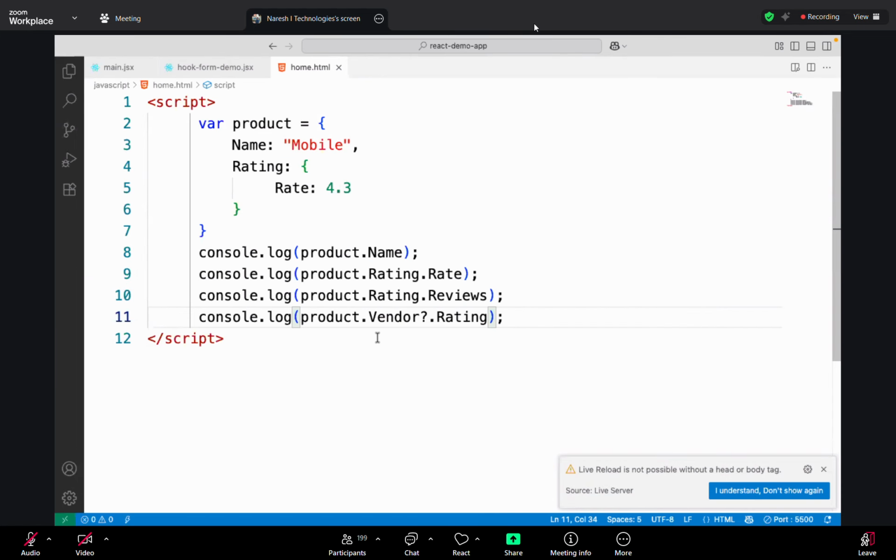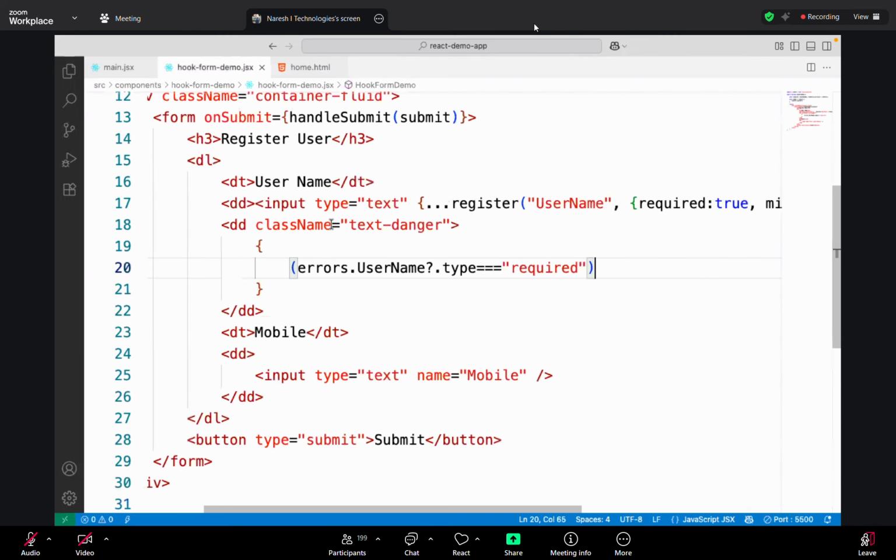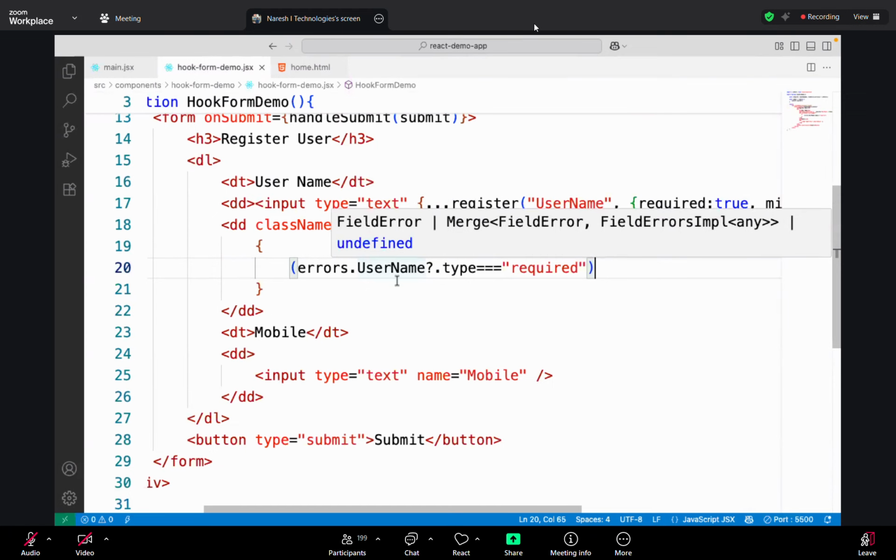That means this is called optional chaining. In JavaScript, we call this optional chaining. Observe why we are using that here. We are saying that if username is there with required error, then report the error. If it is not there, don't show any error. Simply use it as undefined.